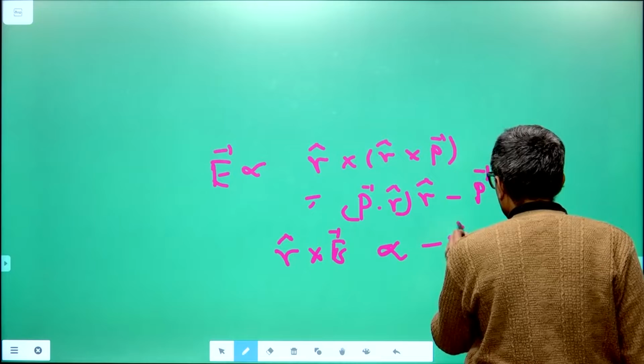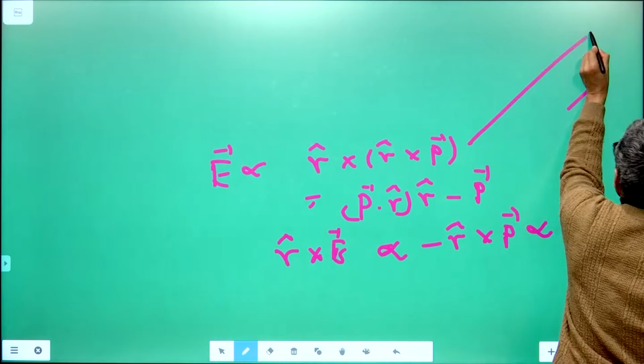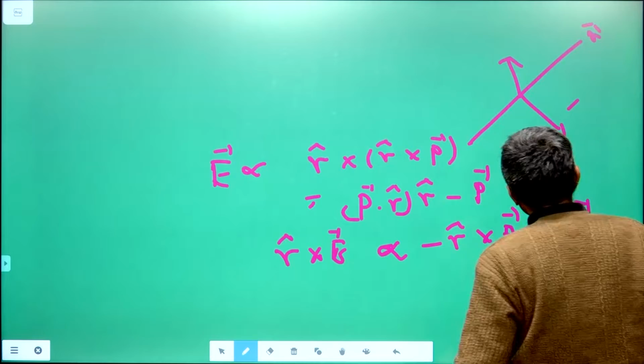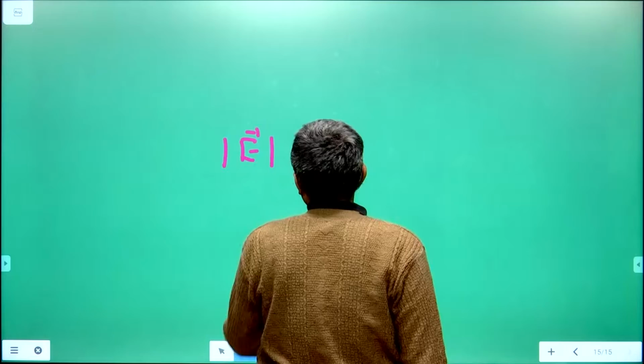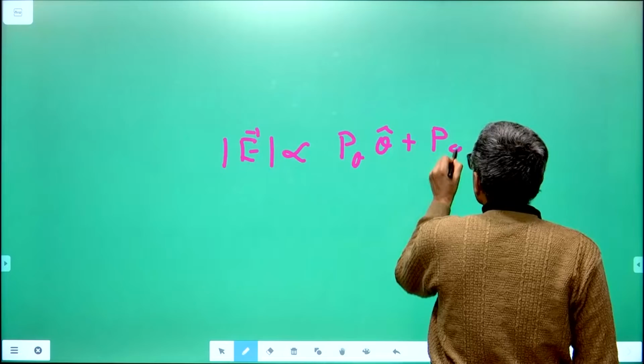So you have a picture in which you have a radial direction here, and the electric field and magnetic field are polarized in the theta phi plane, with both the E vector and the B vector perpendicular to each other in the far field zone. It is important to take the 1 by r term only, right. So in short, you can write your E as being proportional to p theta theta cap plus p phi phi cap, divided by r, into e power minus j k r.